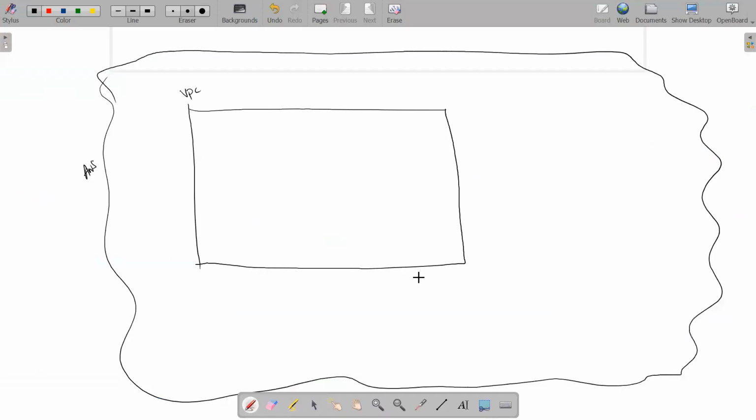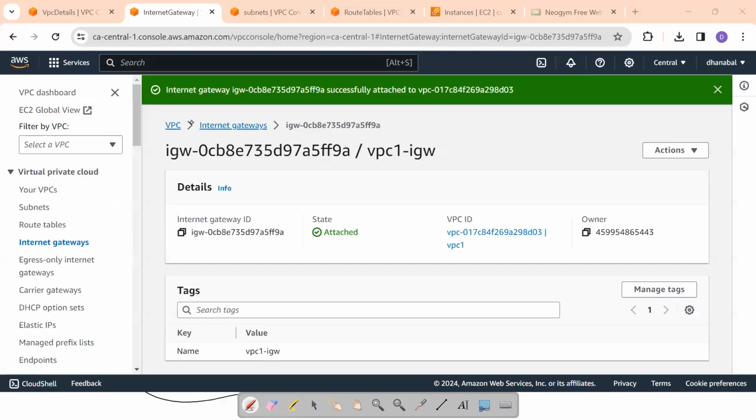And that's it. What I have made is that I have created a VPC, and I have also created an internet gateway. Through that, I can connect to the public internet. Let's say that somewhere here the public internet is available, and this is the AWS network, and we have our own private network here. So we made the private network have internet connectivity. So the second step is done.